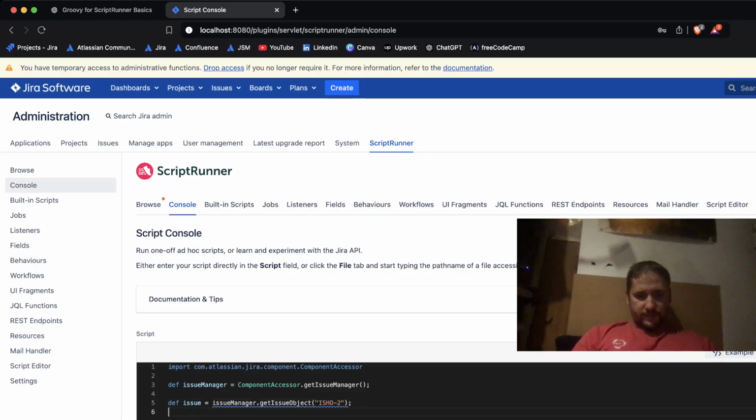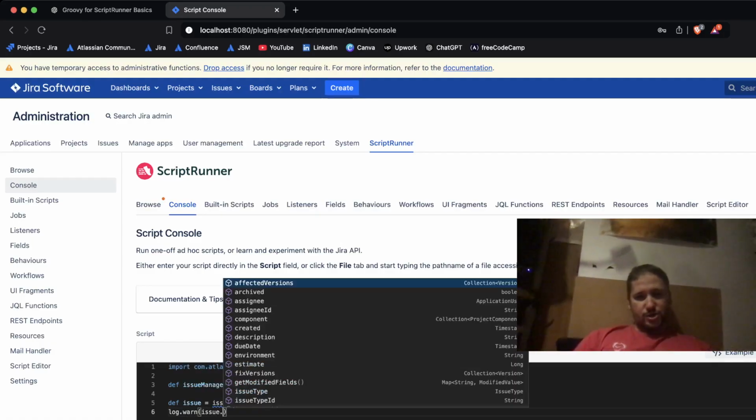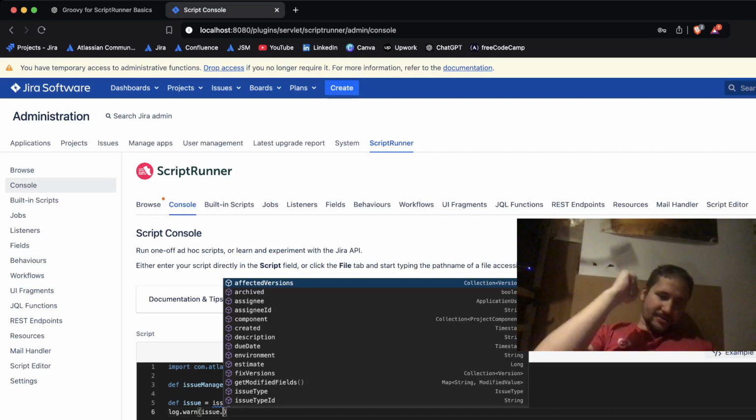All right, and if I go log.warn, now what I have with the issue, when I go with dot, now I get to access specific information from a field that I want.